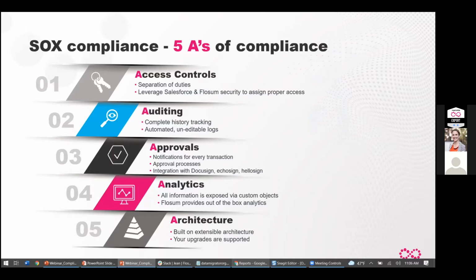I mentioned the reporting, the analytics. As I said, everything is a Salesforce object, so very easy to report on. And then again, back to the architecture, I mentioned how you can use all the Salesforce security pieces, but also you can extend that. And when you do extend it, in our upgrade tool, we have a facility where you can specify what you have modified. So when we upgrade it, you won't overwrite your changes and have to put them back into your tool every time you do an upgrade.